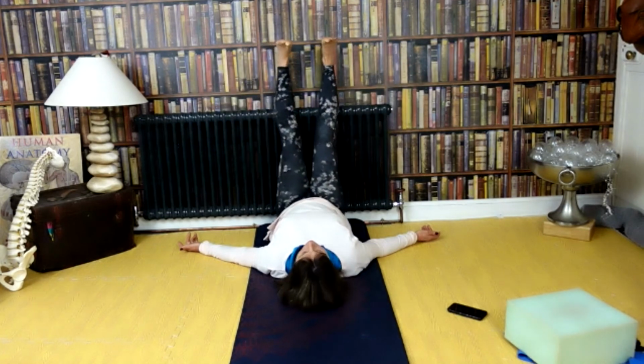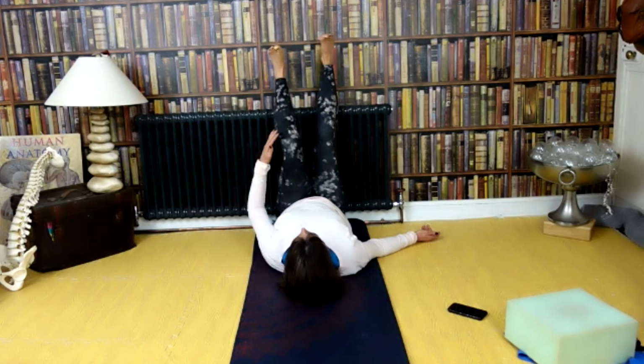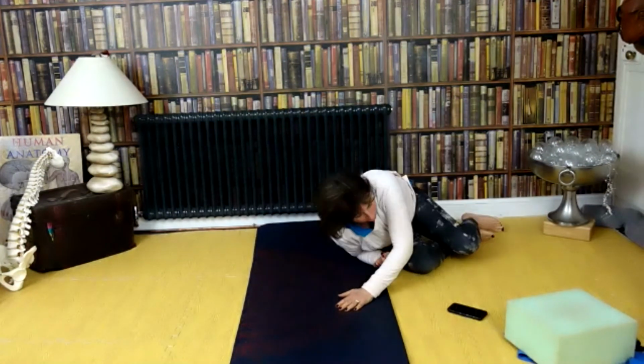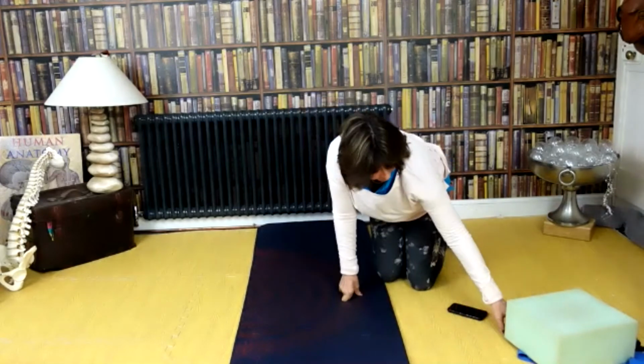Back to the square one and just see what it's feeling like. So I'm really feeling it down through my calves today, through my shins. Right, last exercise, so it's not too bad. We're going to grab a band.